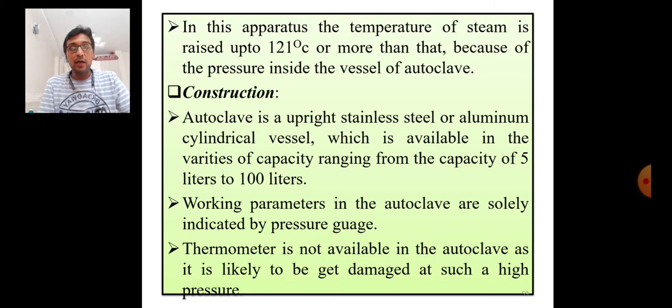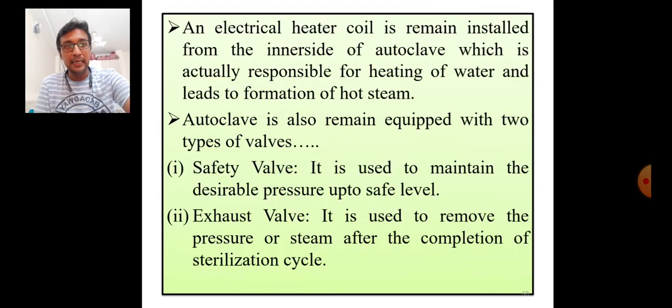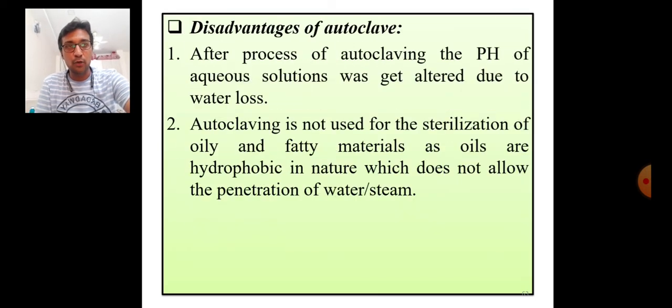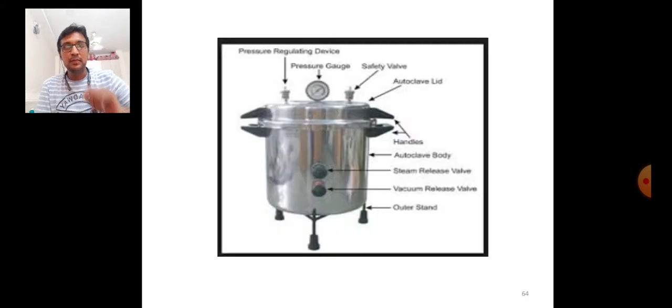Okay, now we have to study the construction of autoclave. Before making a study of this construction of autoclave, I want to show you the figure of autoclave. Here in front of you the figure of autoclave is there. Just have a look. आता ही जी figure तुमच्या समोर आहे, this device is particularly called as the autoclave. If you will see this particular device, student, try to understand. It is an upright cylindrical vessel. एक cylindrical vessel आहे जो straight सरळ फॉर्मॅट मध्ये ठेवलेला आहे.